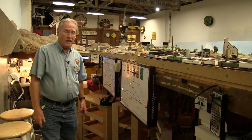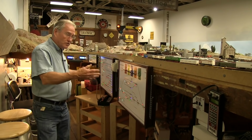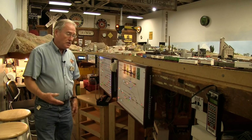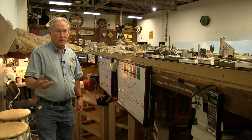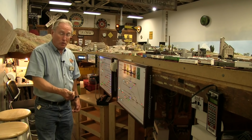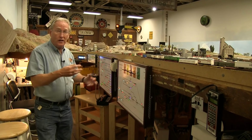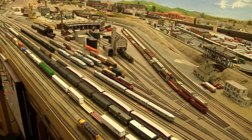We're now behind the layout in the operator's position, and as you can see, we have some large panels with LEDs and switches. Eventually, all of the switches will be tortoise switch machines, slow-mo and DCC controlled, so you can route your trains anywhere you want and turn off any one of the main lines that we have here.